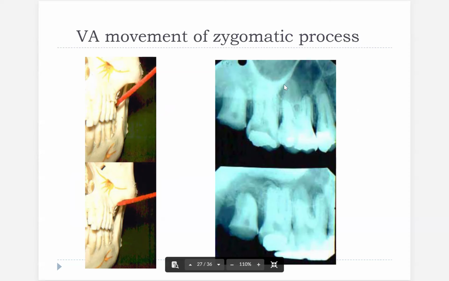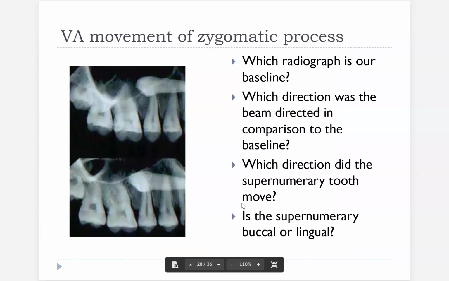The whole cheekbone and the zygomatic process, because we have a steeper vertical angulation. If we come in more flat, we're just going to clip a little bit of it and you're not going to see as much of the zygomatic process. So I just love this picture. It just shows it really, really well.